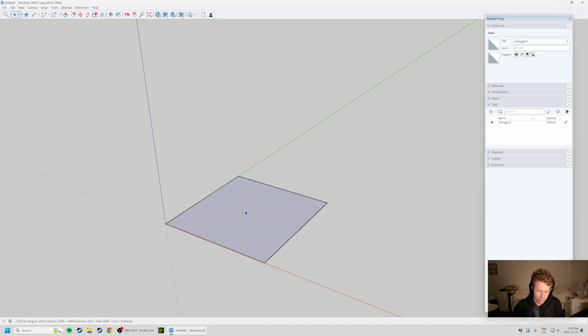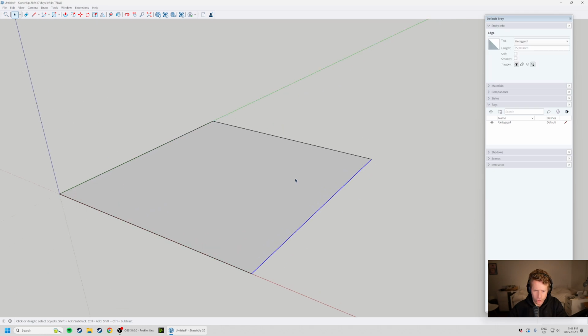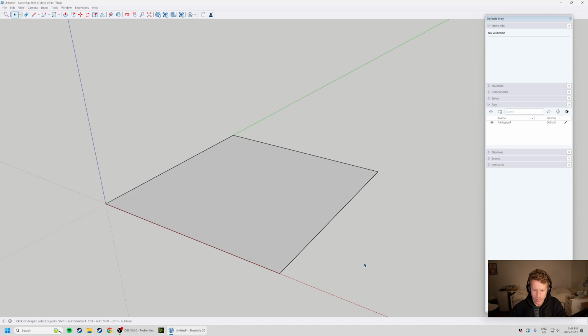And this is why I think it's super cool, super helpful, is it can be very quick and dirty, but also really fun just to kind of mess around and learn a little bit about the program itself. So first things first, if I click on the face, I just click once on the face. If I come over here, I'm going to zoom in. I can click on an edge. You can see it turns blue when I click on that edge. I can click on this edge, all four of these edges.